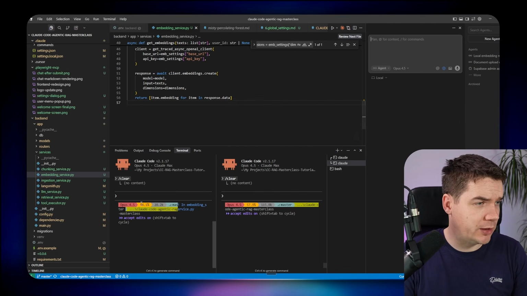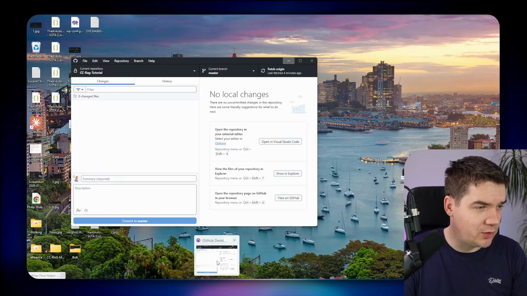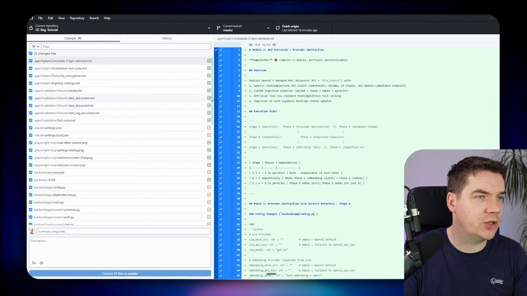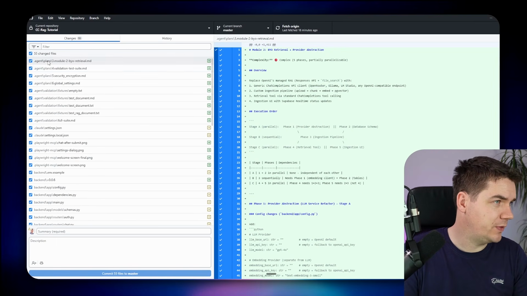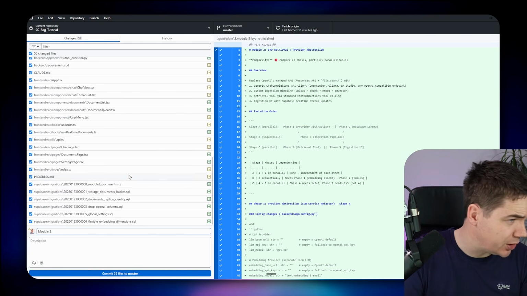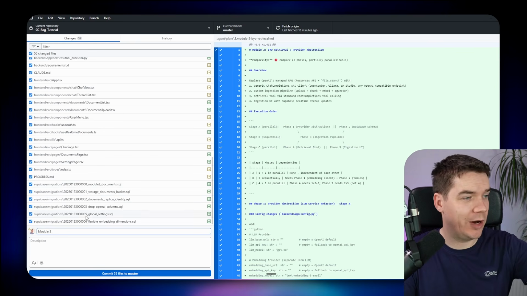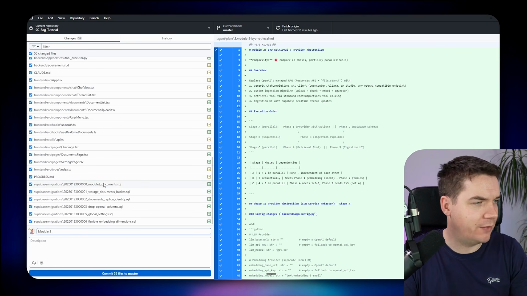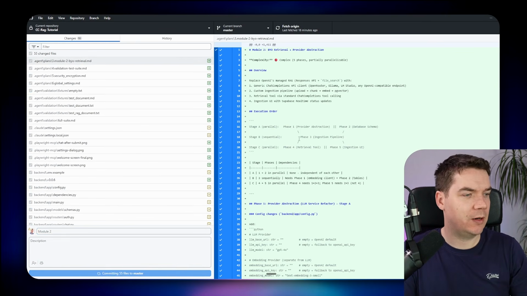And actually, before we continue, we just need to commit everything. So I could get one of the agents to do this, but I do have GitHub Desktop set up here, so we can just see what changes are there. So 55 changed files. So this is module 2. From looking through it, it all looks pretty good. The various database migrations. These are really important, that we have these migration scripts. So let's commit all of that to master.